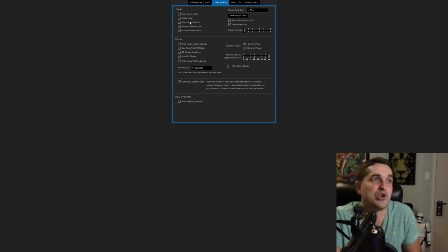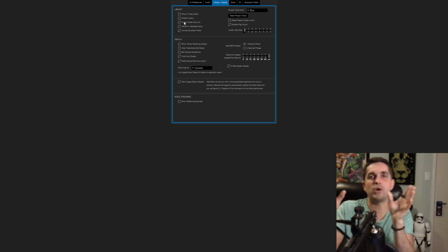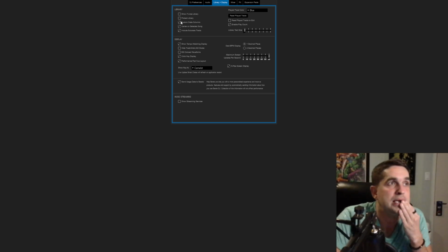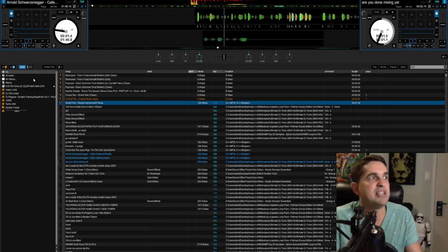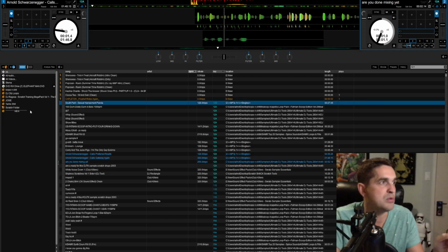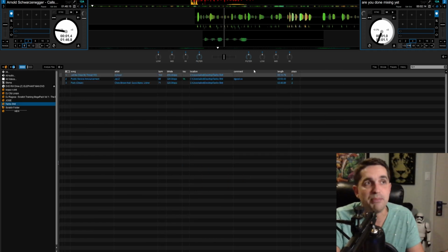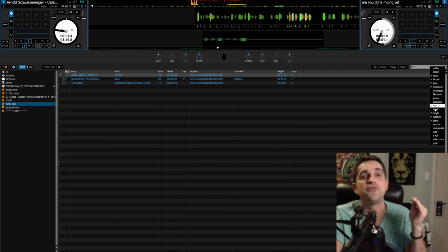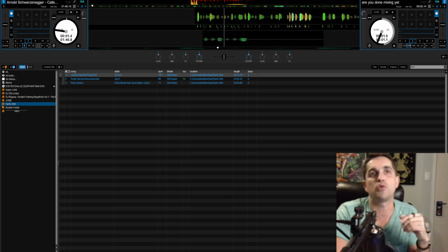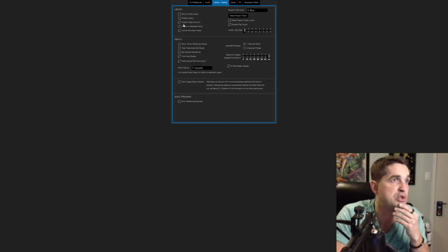Custom crate columns are cool. This allows you to have different crate columns in each different crate. So actually, I'll just jump out quick. So you can have different columns in all of these. So I could turn off comment, that's gone, but I want comment to be here, so comment is still here. If you didn't have that checked, if you turn one off, it's gonna do it to every single crate that you have, so make sure you know that.